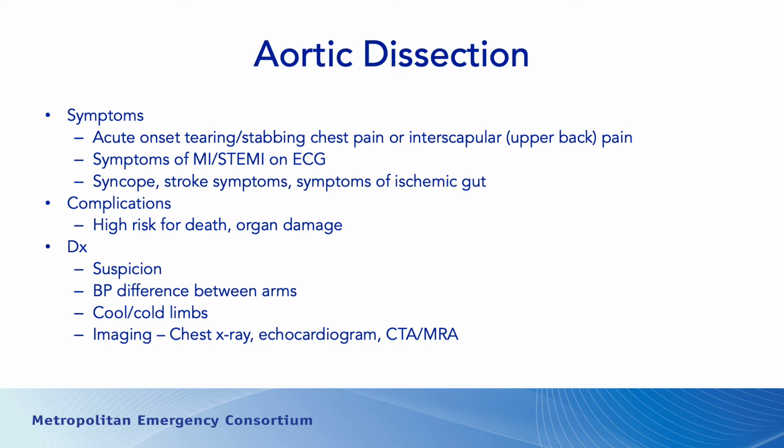And then in the emergency department, we'll do imaging, which includes maybe a chest x-ray, maybe an echocardiogram, which is an ultrasound of the heart. But if we really have a high level of suspicion for aortic dissection, we're going to go directly to a CT angiogram or an MR angiogram. Again, the CTAs are much easier to get accomplished quickly than the MRAs. We can get them 24/7, but it just takes time to get the patient into the tube and to do the procedure. We can get the patient on a CT table quickly, and the CTA itself takes a minute, 2 minutes at the most. So it's much faster, and we get good quality images both ways.